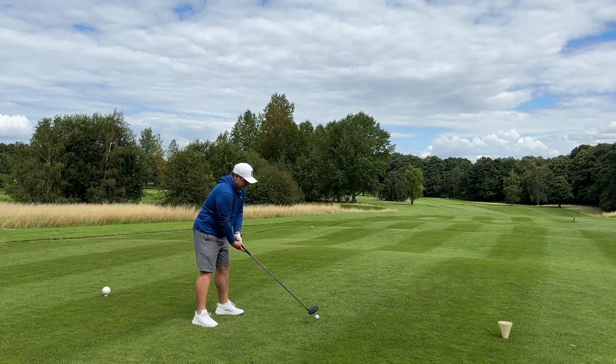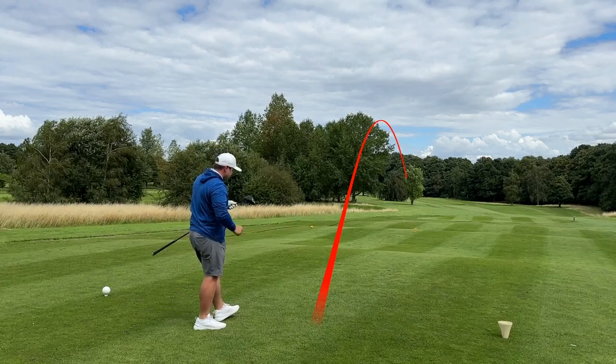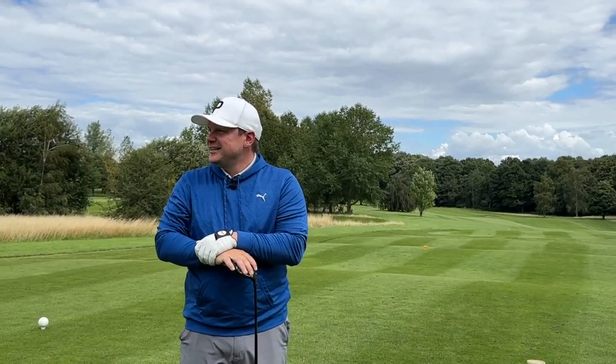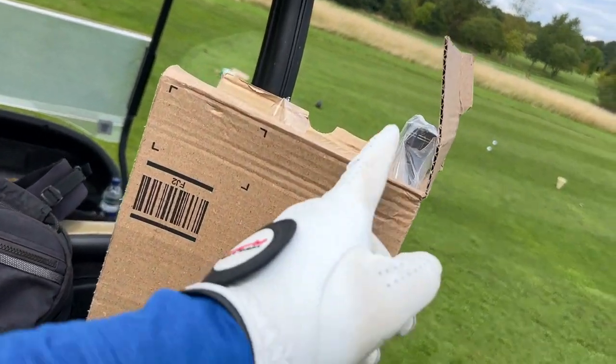Can we send it nice and low around this corner even though it's just got that Ionoma cover? I'll tell you what, that is an absolutely perfect drive to kick things off — it was actually a little bit healy, but I was really impressed with how that ball launched nice and low. £16.99, Amazon. And I must admit guys, I'm a huge believer that it doesn't really matter which golf ball you use depending on how good you are. How good do you have to be for the golf ball to make a huge difference? If you just want to load up your golf bag for a golf trip and not spend a load of money, is Amazon the place to go?